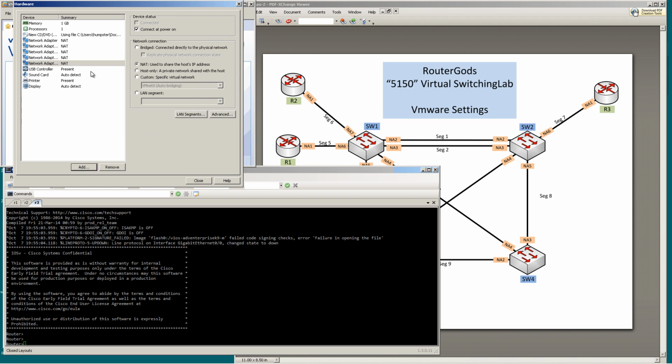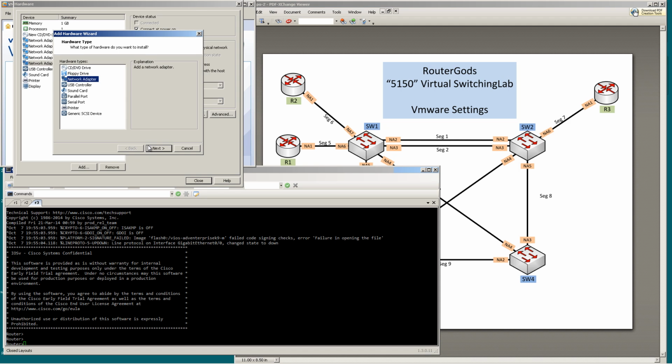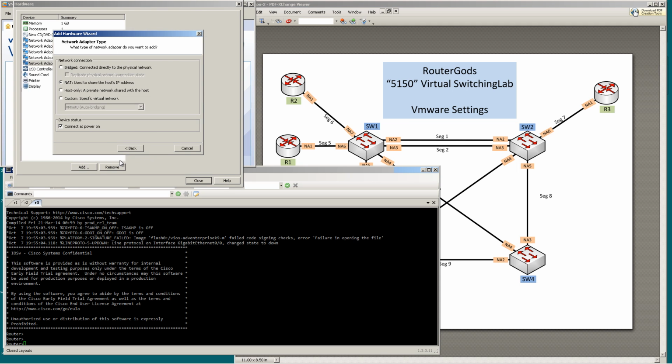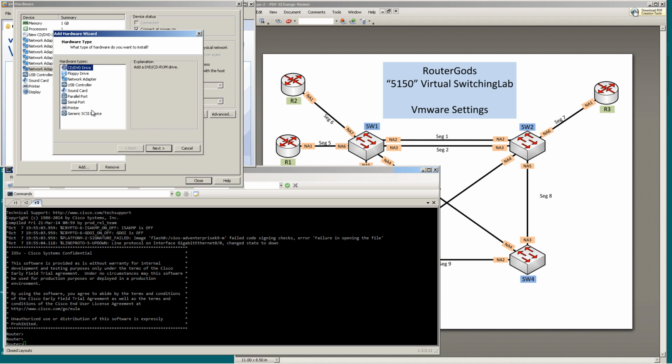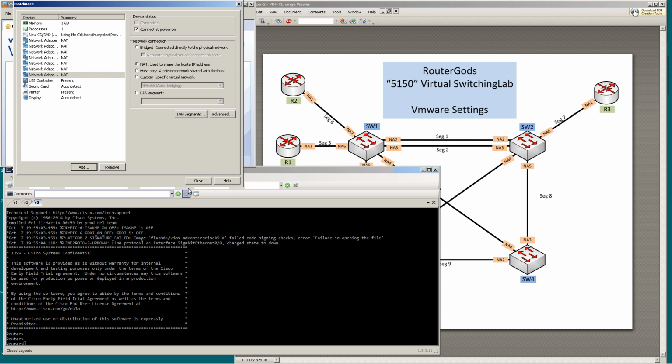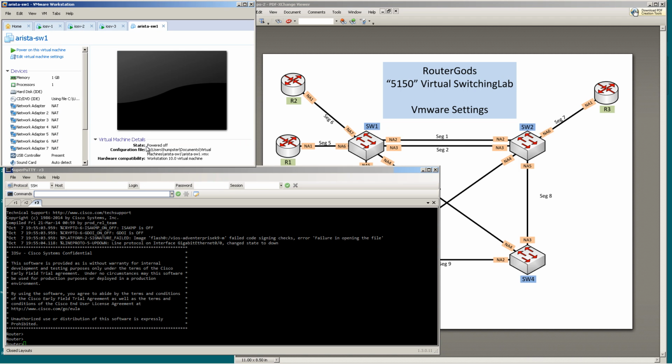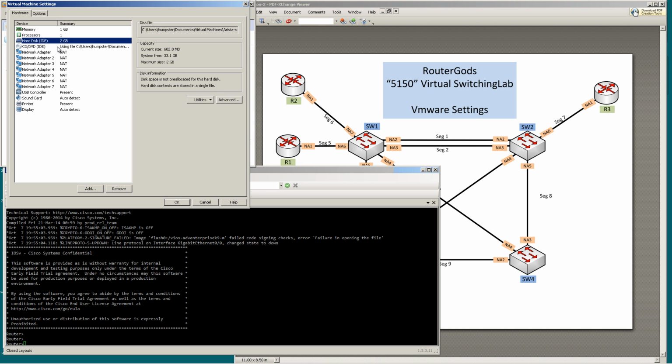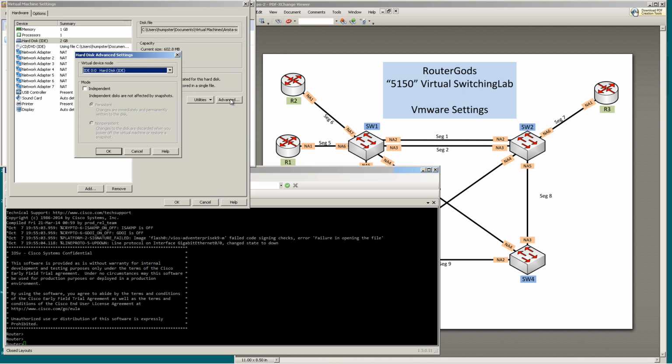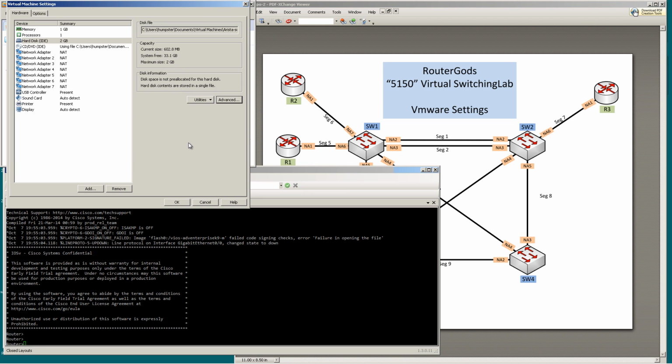Network adapter, and let's see, 1, 2, 3, 4, 5. We've got 2 more to go. And the final network adapter. All right. So after that, we're going to click Close and Finish. We have to go back in here, go to Hardware, Hard Disk. Click on Advanced, and remember to have it on IDE 00. So here it already took it. That's good. Just make sure that it is that way.